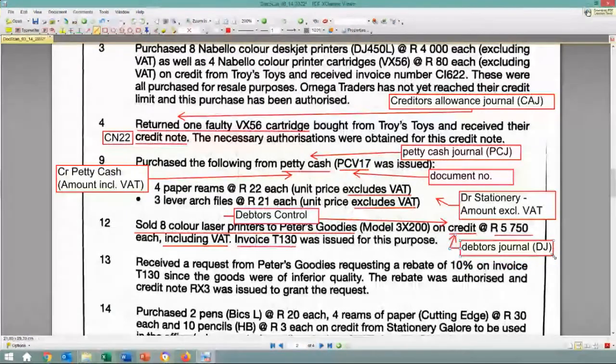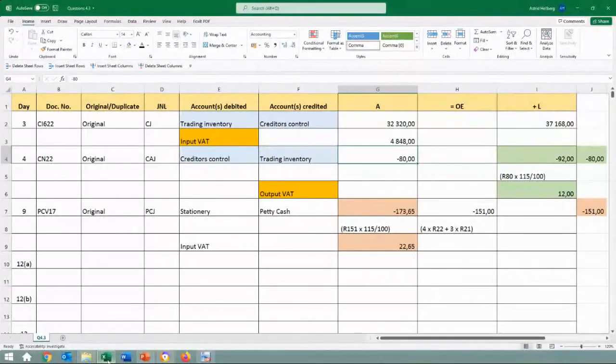So let's go see how we actually capture this now on our Excel sheet. Okay, so the first entry, remember when we do perpetual, when we sell something, we have to do 2 entries. We have to account for the sale, which is the first entry, and then the second entry is where we remove the inventory from our trading inventory to reduce our stock on hand, and then we take it to the cost of sales account. So we're going to start with the one all of you always get right. We'll start with the sales, and then we'll do the one where most of you forget about this transaction.